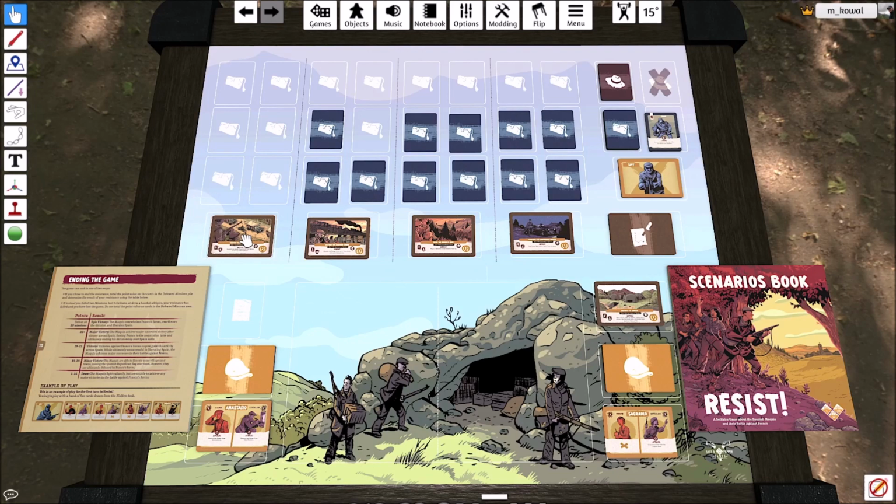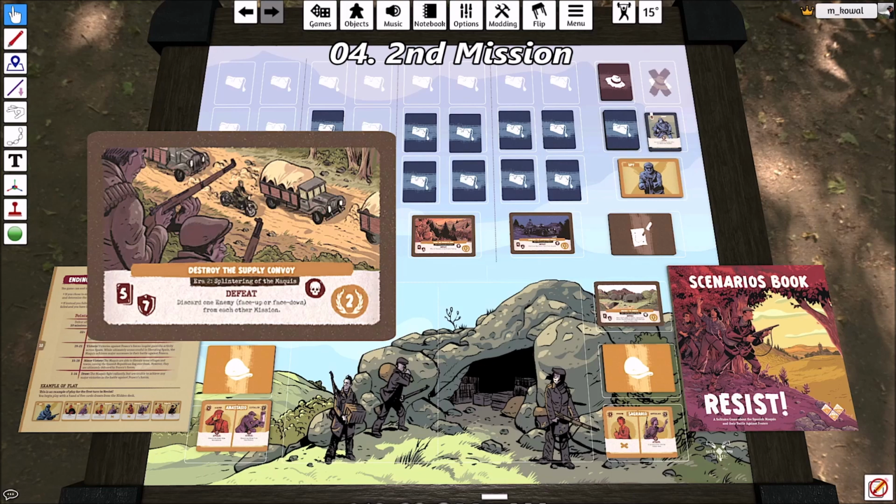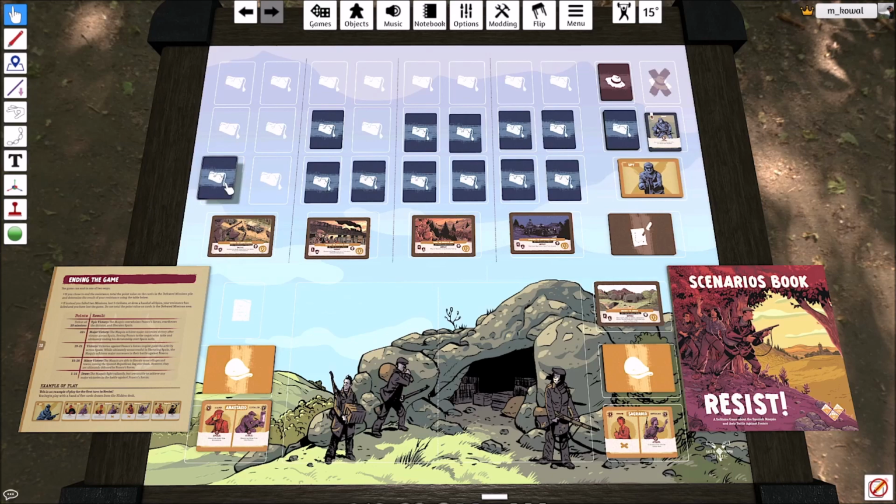Destroy the supply convoy. Okay, so it has 5 defenders. But when we defeat it, discard 1 enemy face up or face down from each other mission. Very good thing, very good if we manage to defeat it. And believe me, the enemies which we drew in this first mission had like strength 1. That's not the usual thing. Usually they are much more difficult.